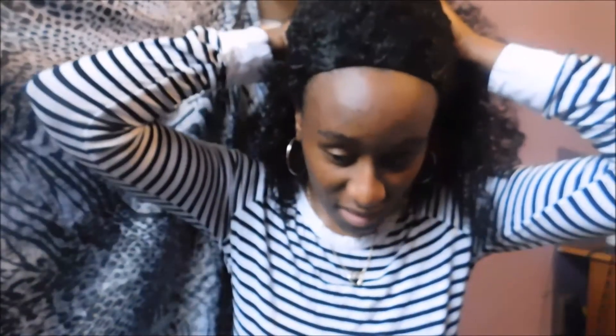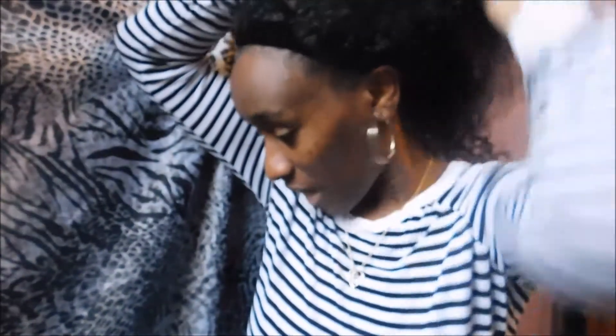I pulled the hair to the front because I like side parts and side bangs, but you can pull the wig back, put a band around it, or put the hair up in a ponytail. The next time y'all see this wig it'll probably have a side part, and I'm probably gonna trim and shave a lot of the hair off just to fit my face.